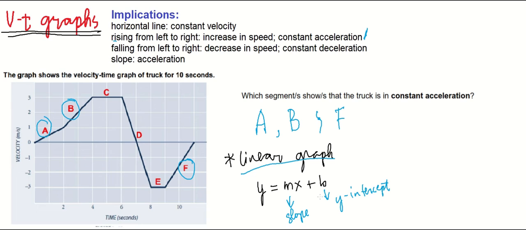Tapos, ano yung point ko dito? Why am I presenting this one? Kasi, kapag may linear graph tayo, kung ano man yung slope niya at one point, it will be the same at all the other points in that particular linear graph. Meaning to say, if we're going to choose F, if we focus on segment F only, at any point within that segment F, the slope will be the same because it is a linear graph.